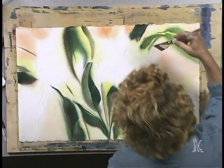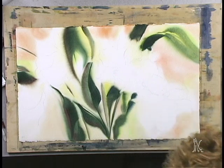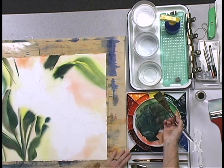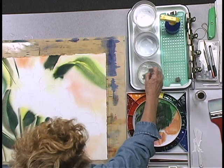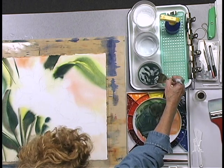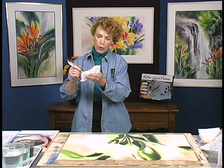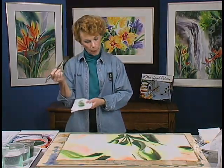I'm going to add some to the underside of this leaf. Notice how many times I've gone back into the water? So far, just to get a little tiny bit for mixing the color, but not to wash my brush and not to add water. A common problem with wet into wet, now I am going to wash it, is washing out the brush and loading it up with water because we're used to doing that. But when we want to control wet into wet and not have it get out of control, we want to reduce the amount of water on the brush, have the water be on the paper, and then mostly it's pigment on the brush.